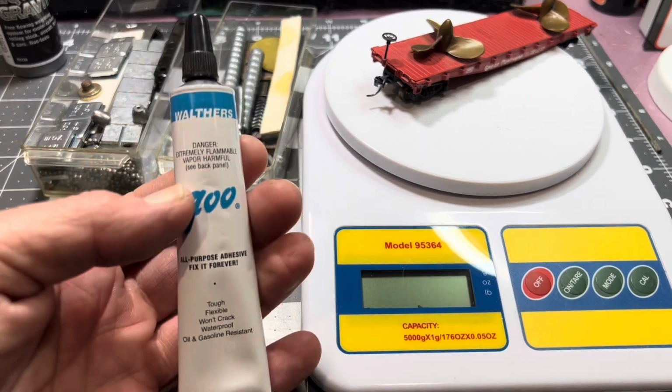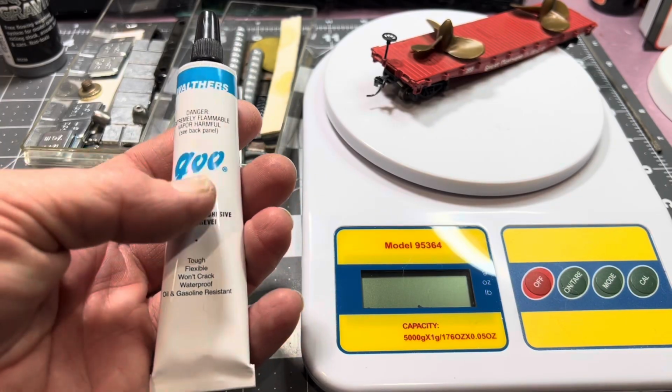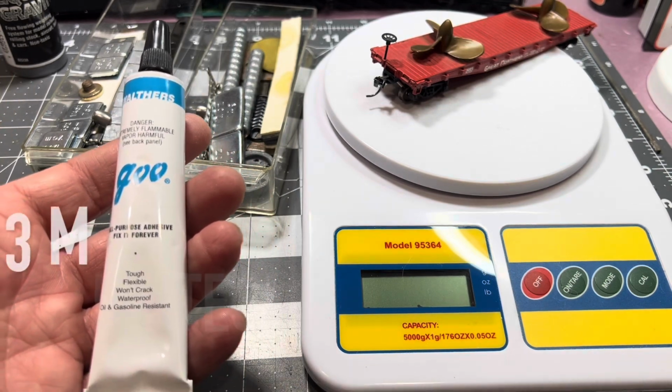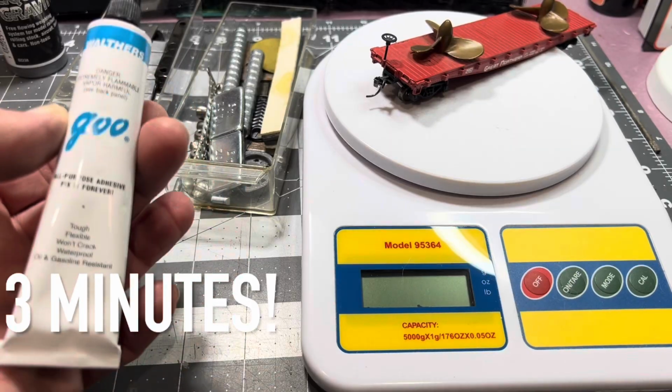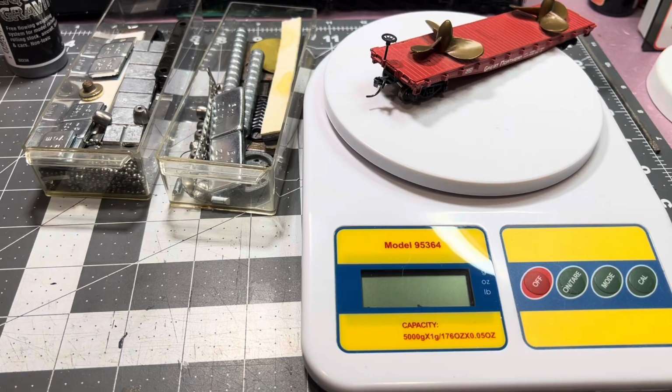And also, I like to use Goo when gluing metal to plastic. You put this on both sides of the material you're going to use. Let it sit for about 3 seconds, so it kind of attacks the plastic and adheres to the metal, and you squish it together. I have pretty good luck with that. I know some guys like using silicone or whatever, but that's just what I do.